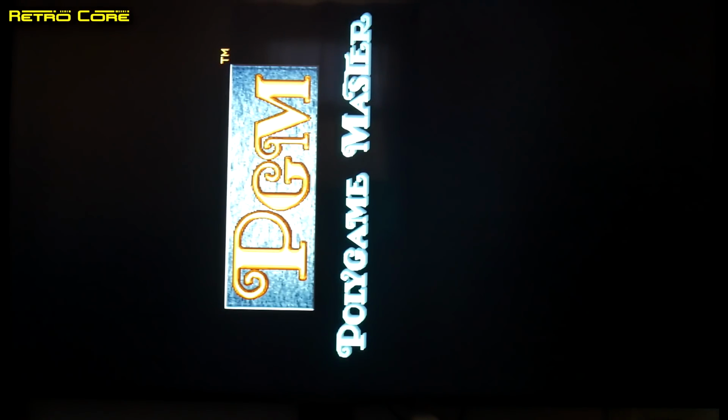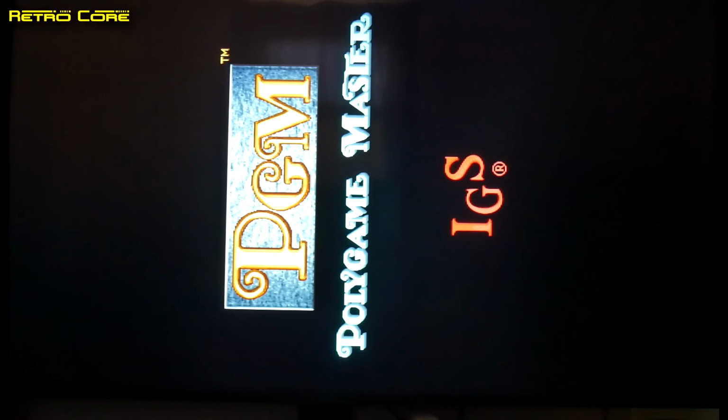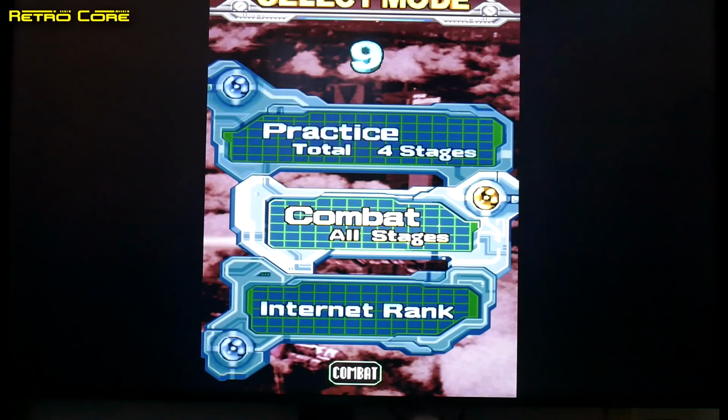It's in the right aspect ratio, but it's the wrong way round. It's vertical, come on. Please don't. Ah, thank God. Thank God. That had me worried then.